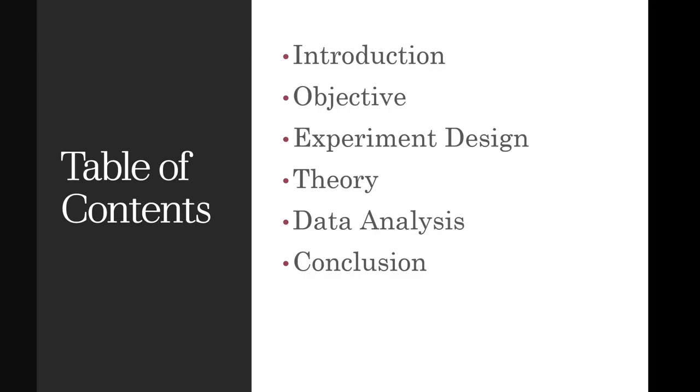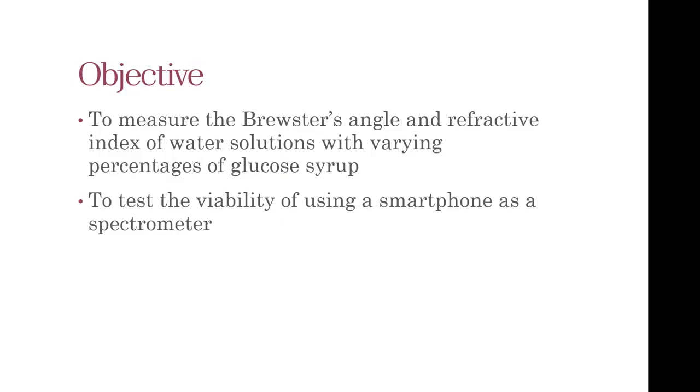Over the course of this presentation, the topics that will be covered are the introduction of our experiment, the objective of our experiment, the experiment design, the theory, data analysis, and conclusions drawn. In designing this experiment, our goals were to measure the Brewster's angle and refractive index of different solutions with varying percentages of glucose syrup, and to test the viability of using a smartphone as a spectrometer.